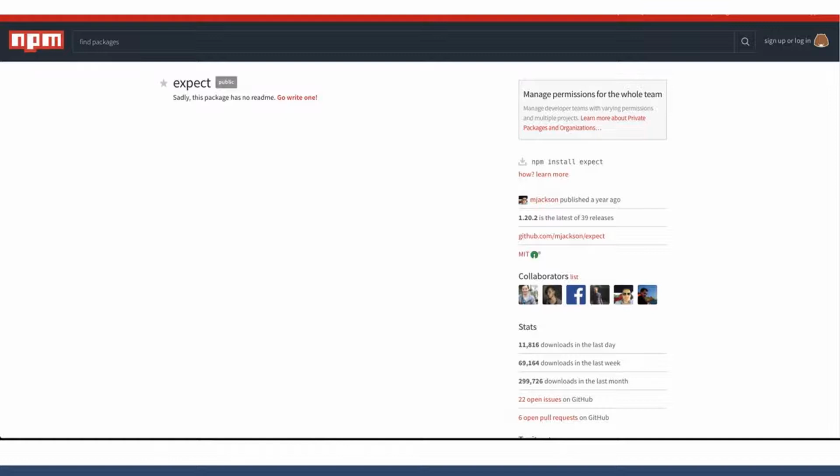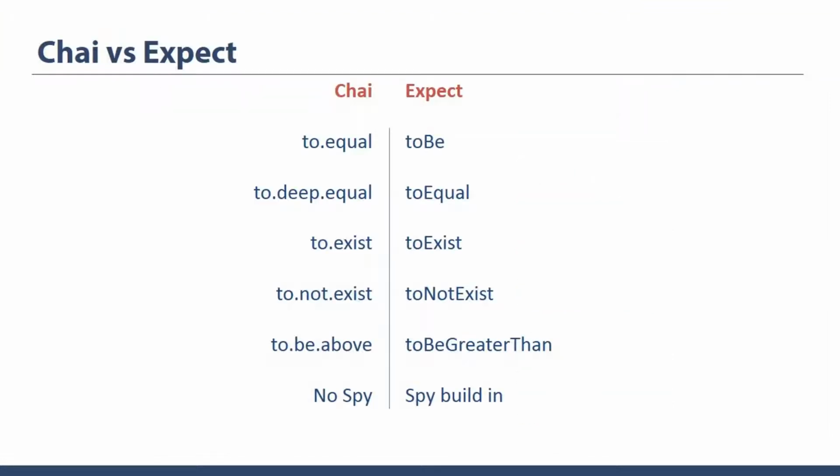Expect is a nice simple alternative to Chai created by Michael Jackson, who was the core contributor to React Router. Expect has become quite popular in the React community, and it's used in Redux examples as well. So in this course, we'll use Expect. As you can see in the stats, Expect has become extremely popular despite its lack of flashy website and the fact that it's rather hard to Google for.